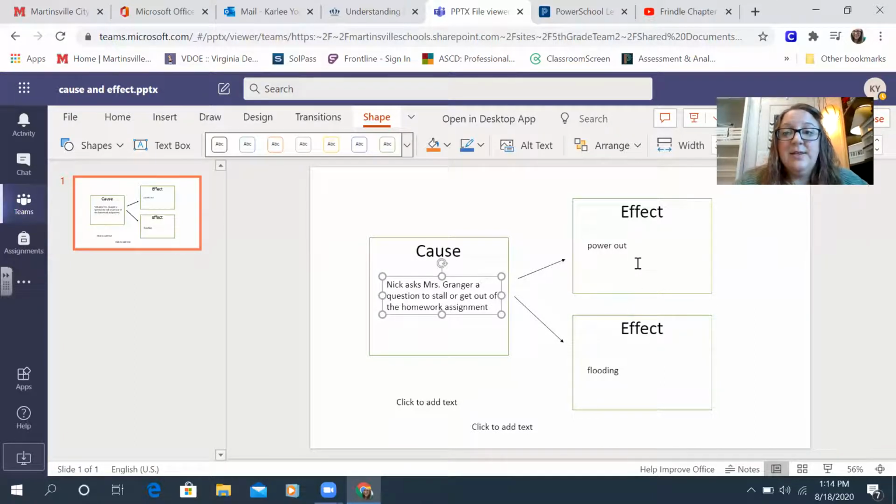Now, after that, there are a couple of effects that I found when I read this section, okay? So he asked the question, and then if you keep reading, still on page 15, it says, several kids smiled and a few peeked at the clock, okay? So there's my first effect right there. Because Nick asked this question, several kids smiled and some looked at the clock.